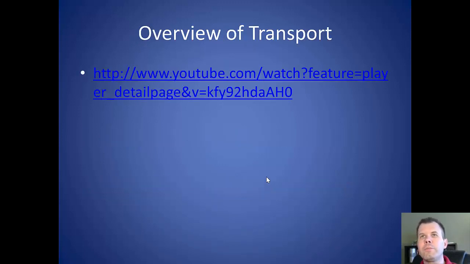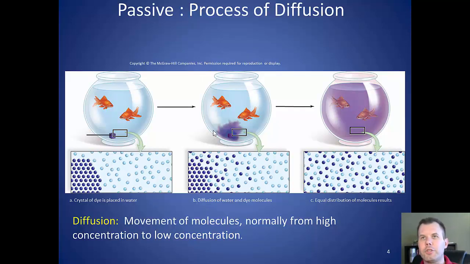So let's take a look. Here I have a nice video for all the different types of transport. It's about a 5-minute video, and again I recommend watching this after. It just gives you an overview of all the different types of transport that's associated. We're going to talk about passive transport, when no energy is used, and then active transport. This gives you a nice video montage of what everything is, and I highly recommend watching it, taking it in, and refreshing everything that I talk about here in the lecture. So take a look at this video once you get done with this lecture.